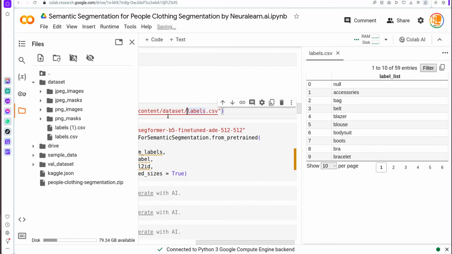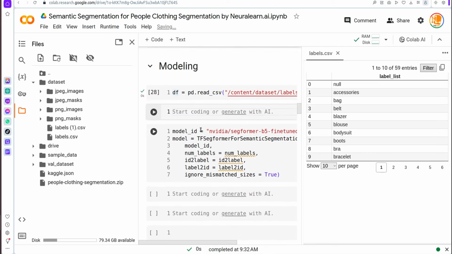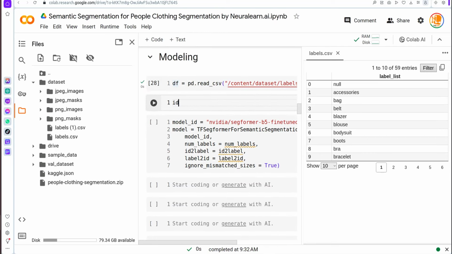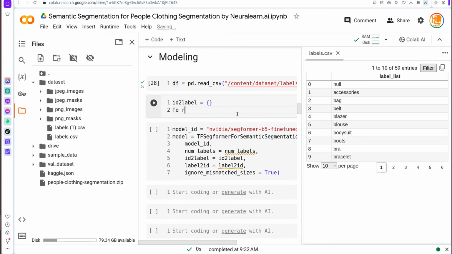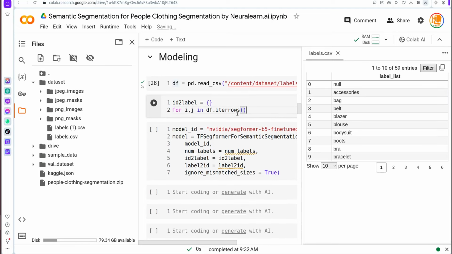Let's create another cell just below this. There we go. We create this other cell, and then we create our ID to label dictionary. We have this empty dictionary, and then we go through the data frame. So we have for i, j in iterrows.